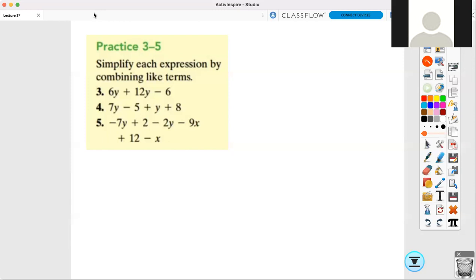Now, I know this is a practice set, guys, but I want you to start focusing on the college order. I want you to go letters first, constant term last, and then if there's more than one letter, do alphabetical order. Okay, guys? Now, if you have the correct answer, just rewrite it in the next line with the correct format. That way you can get used to that college setup.